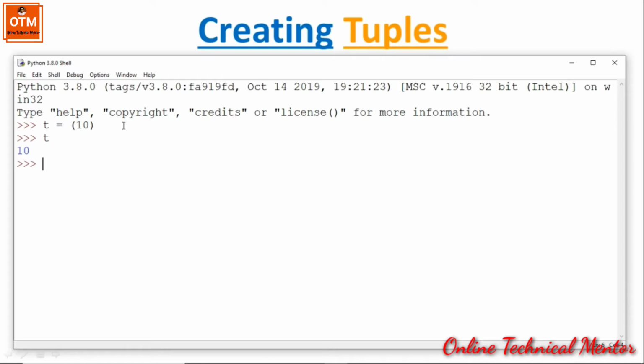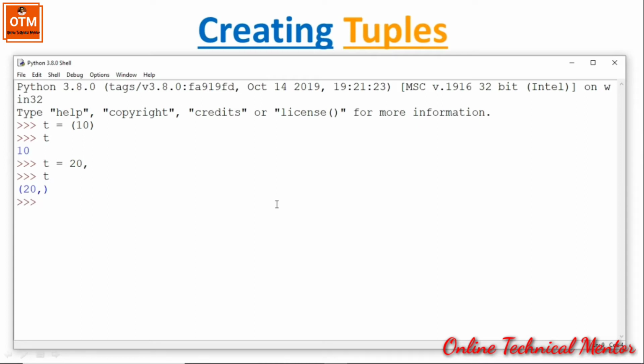So how will we create a tuple with a single element? For that you have to write t equal to, suppose I'm writing 20, and we have to give a comma at the end of this number. Now give an enter, print t, look, it will form a tuple. So in the output it is showing within first bracket 20 comma. So it is considered as a tuple.